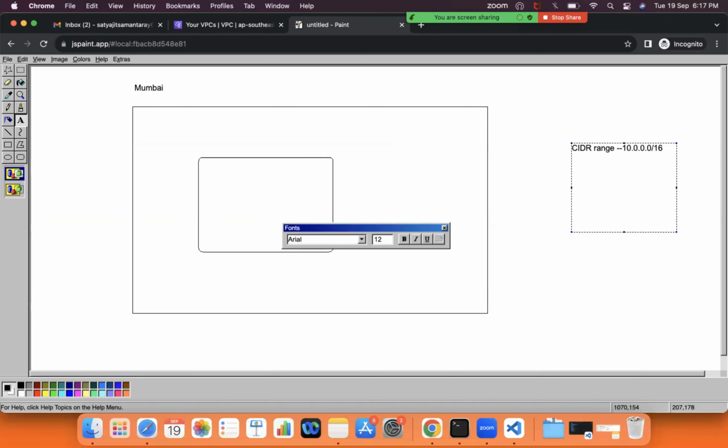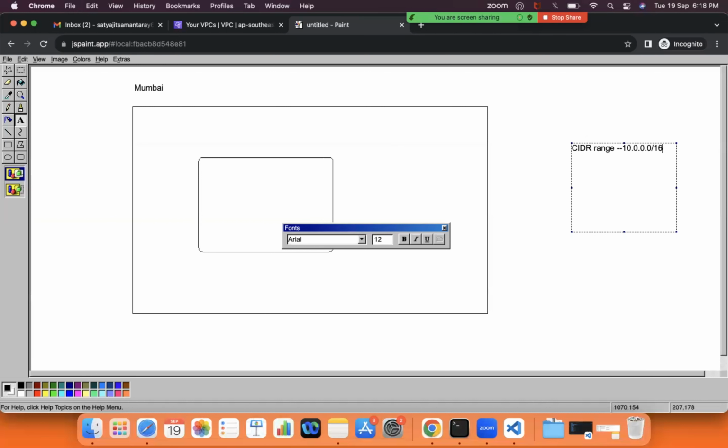Depending upon your requirement, this is not a good practice for the best architectural design, because if the requirement is only one server, why choose that big range? The higher the subnet mask number, the lower the IP range. If the slash is, let's say, 24, then the IP count will be 2 to the power 32 minus 24, which is 2 to the power 8, equal to 256 IPs.